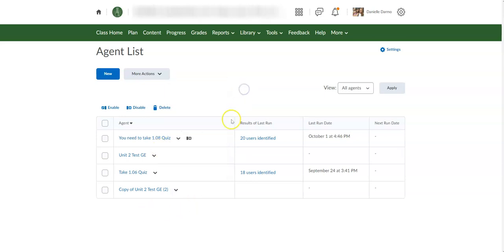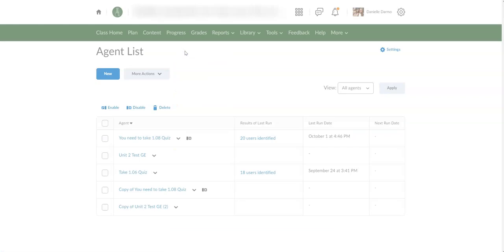Now you can also see when you come in here that once something has been run, you can click on here to see exactly who it was sent to. And it shows you right here when you sent it. So lots of good things. Remember, as you are doing these, you can copy this one again or copy this one again, and then you don't have to do all of those things over.